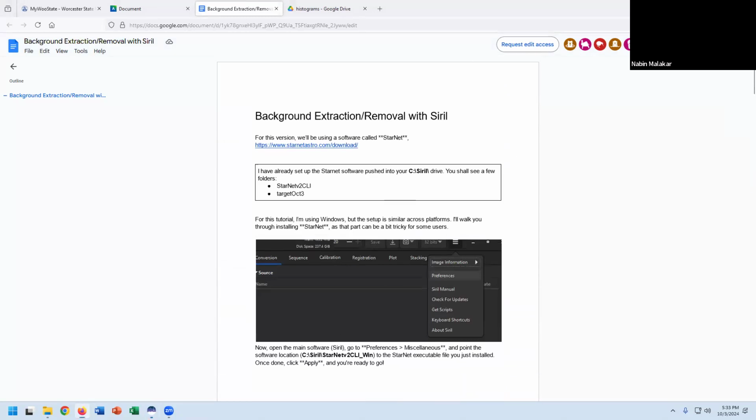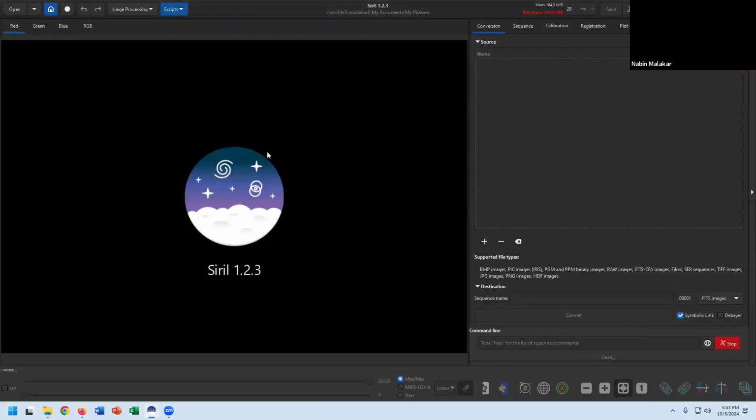So in Siril, one of the things that you want to do is, you see up here, this is my document, my picture. That on the top is my current working directory, right?